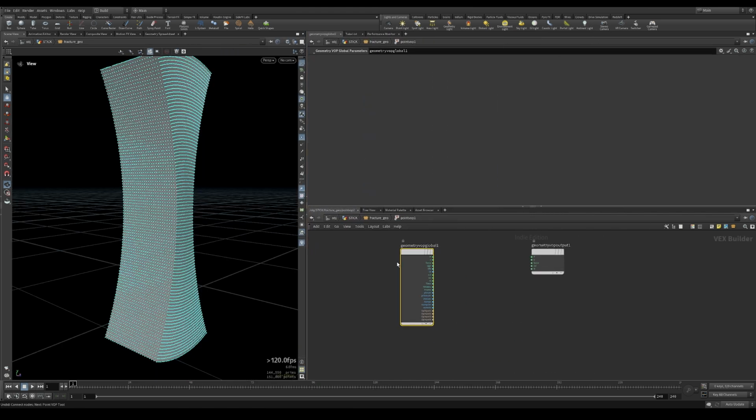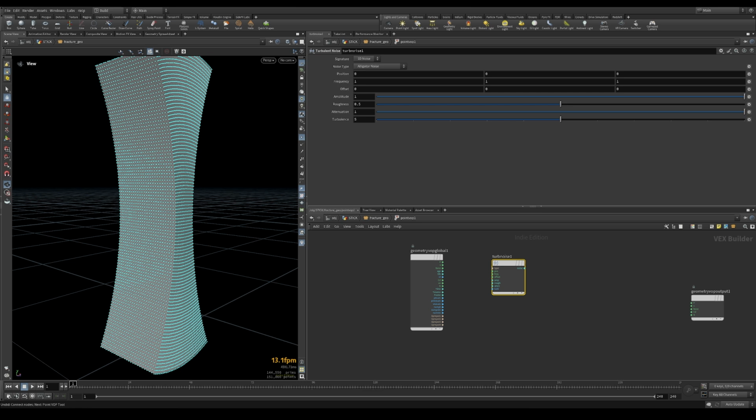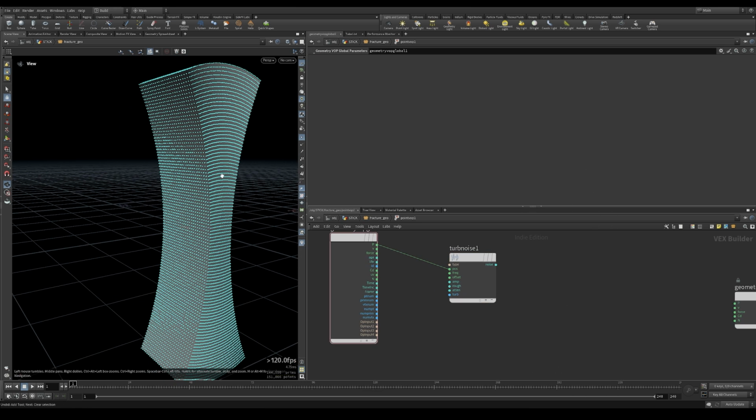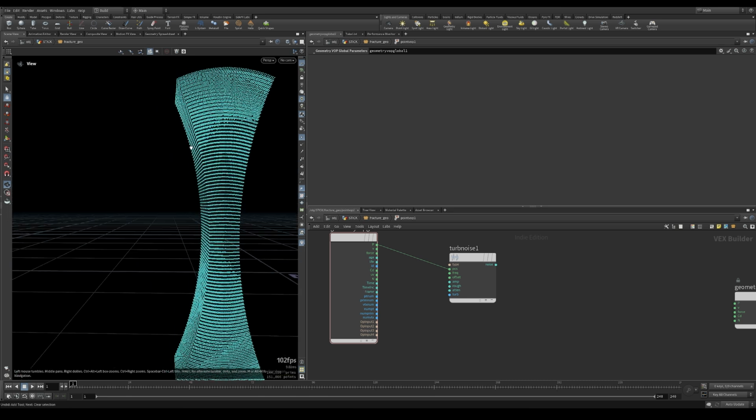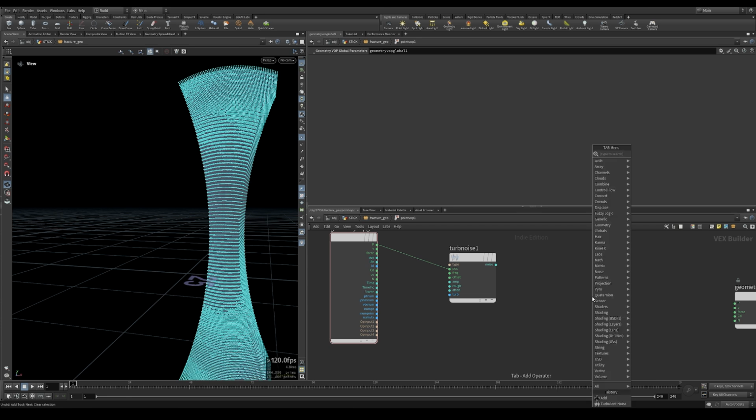In here we will use a couple of noises to create the distortion on the surface, so let's take one turbulent noise. Let's plug the position in the position, and we don't want to add this noise to the position because otherwise it won't follow the normal of the original curve. So we actually want to displace along the normal.